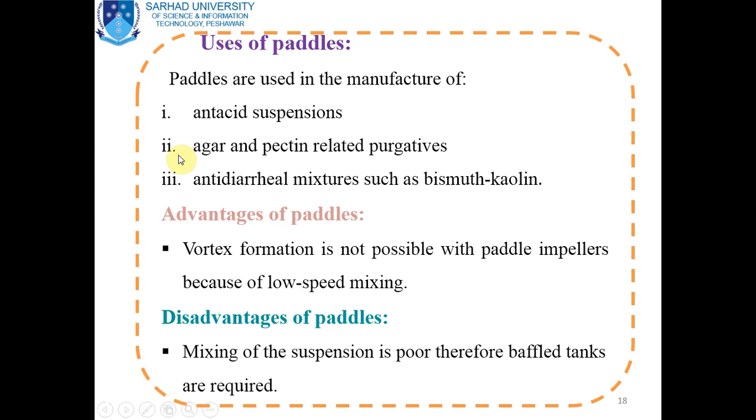The advantage of paddles over the other types of impellers is that vortex formation is not possible with paddle impellers because of the low speed mixing, while in the other impellers high speed mixing is involved, which results in vortex formation. The disadvantage of paddles is that mixing of suspension is poor, but this deficiency may be overcome by using baffled tanks in order to ensure efficient mixing of the suspension.